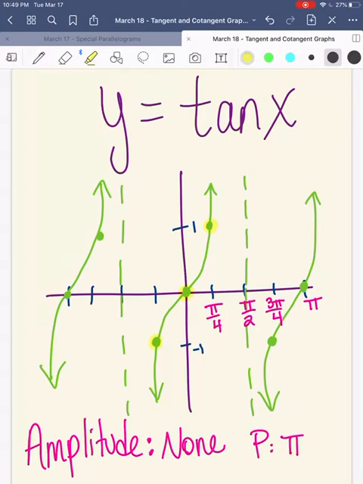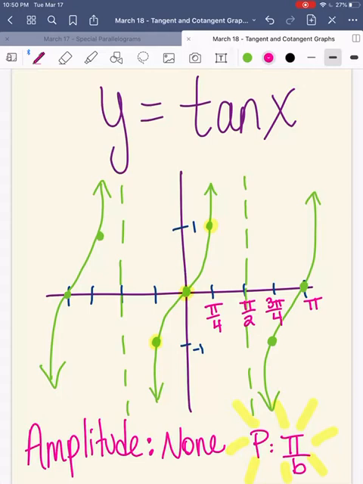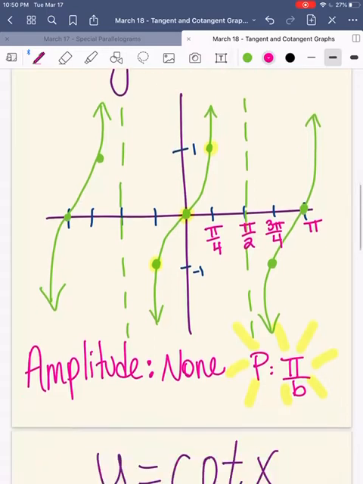If I were in class, I'd really make you pull that highlighter out. This is very important because it is different from all the other graphs. We're used to seeing 2 pi every time, but it's pi, and I should also say that it would be pi over b is your period. That formula. You need to kind of memorize this. You see why this can get a little tricky. Now, it doesn't look anything like secant and cosecant because it doesn't have the parabolas, but it has asymptotes. And so sometimes that's where students can get confused: where does the asymptote go? For tangent, it's 2 to the right and 2 to the left of the y-axis.